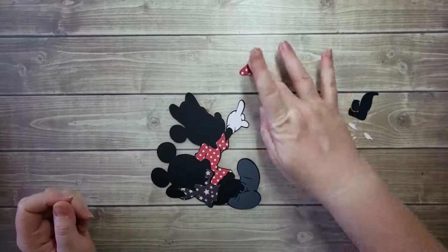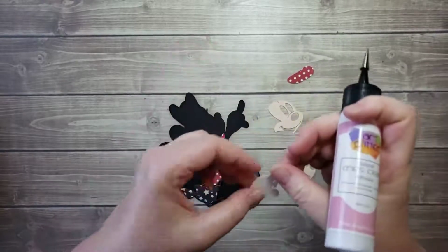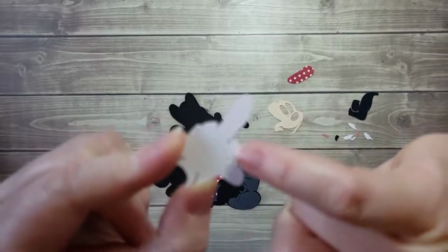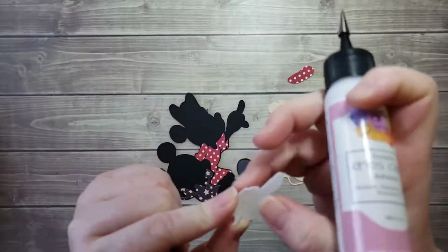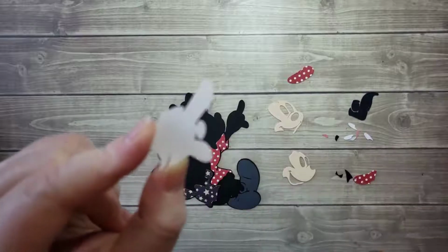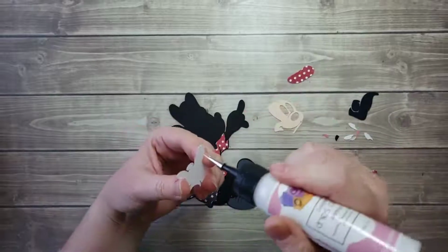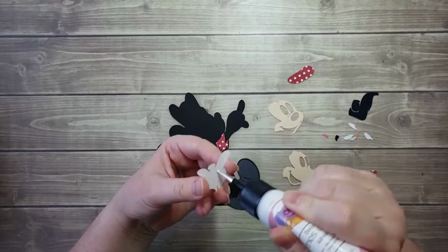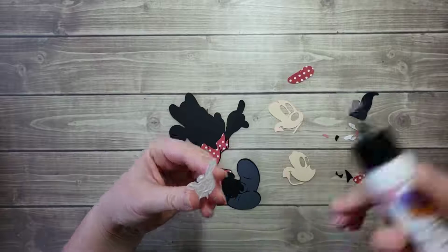Okay, so what I'm going to do is I'm going to go ahead and start gluing a few of these pieces down. I'm going to start with the hand. And you might notice some of these pieces have like a little connecting point. We're going to go back in at the end and take a black fine tip pen or marker and just color right over where it's joined. This way it'll look like two pieces, but so much easier putting it together when it's all connected, and then you just draw a little line. Otherwise you're working with a lot of really small pieces.